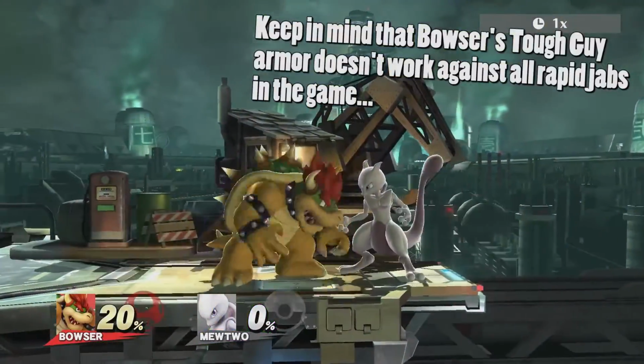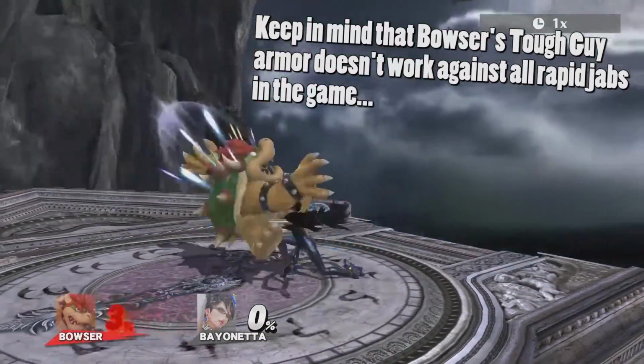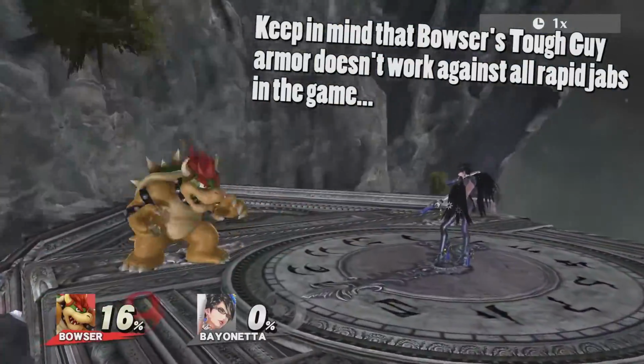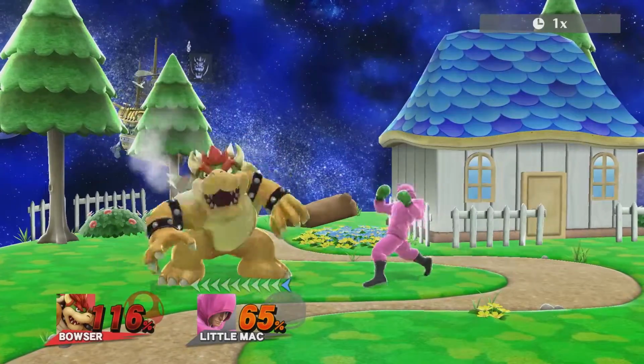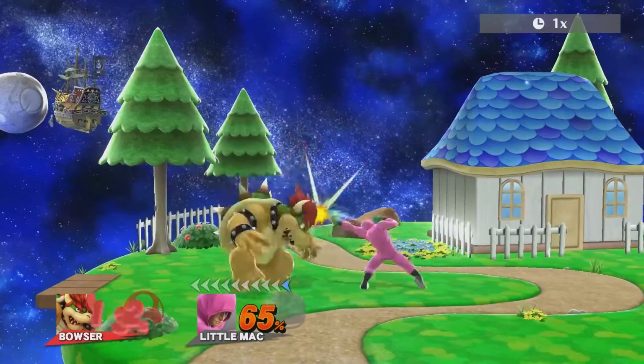Not to mention that once Bowser gets hit past a certain percent range, the Tough Guy armor will wear off. Some small attacks will break the armor quicker than others, but Lil Mac's rapid jab takes until 120% to break Bowser's armor. As a result, Bowser is actually a good counter pick for Lil Mac.